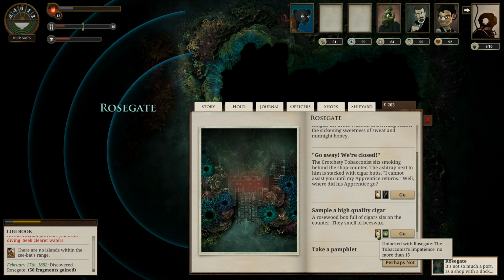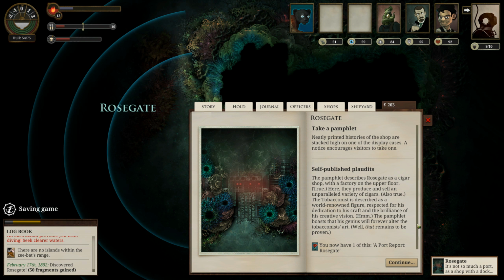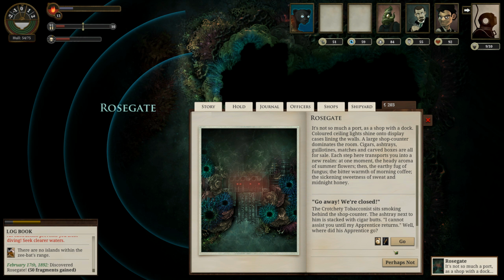So here is the undersea tobacconist. I don't quite get why you'd set up a shop selling cigars underwater, but he's trying to perfect the underwater smoke for some reason. And his assistant has gone missing. He was sent on an errand.